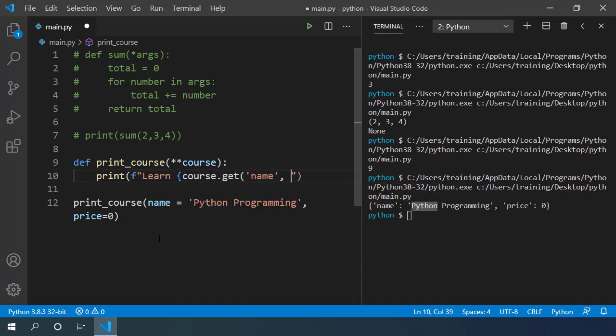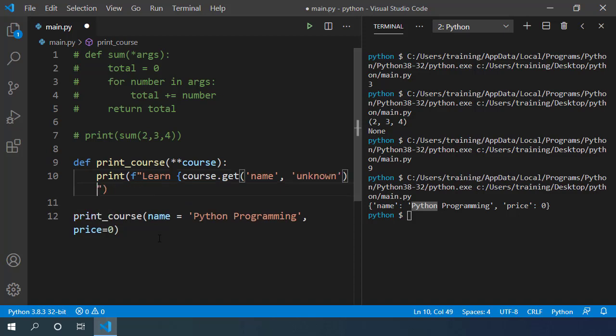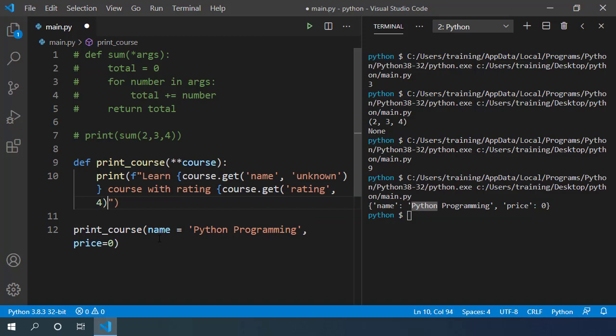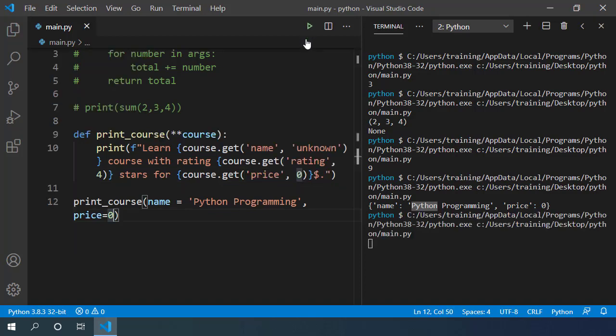If the name variable is not provided, we can use unknown course, with rating course.get rating with a default value of 4 stars, and course.get price with a default value of $0. Now if we call this function, we get this nice message printed.